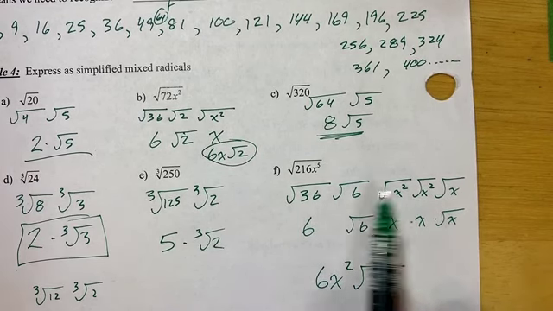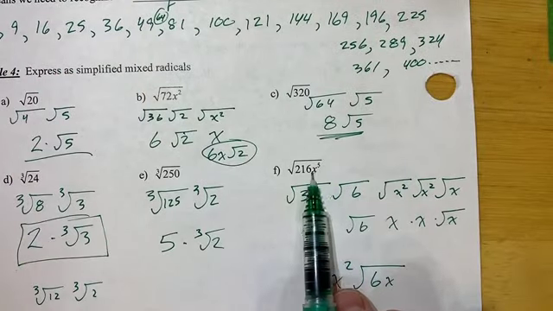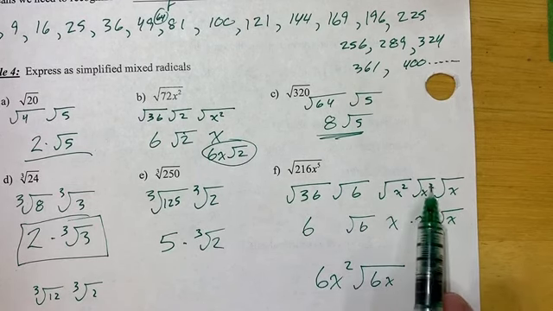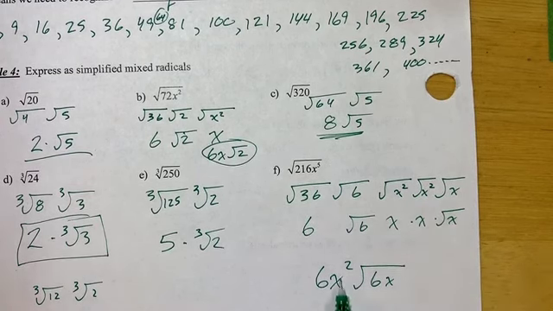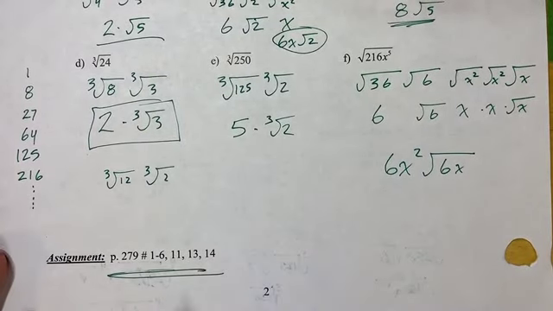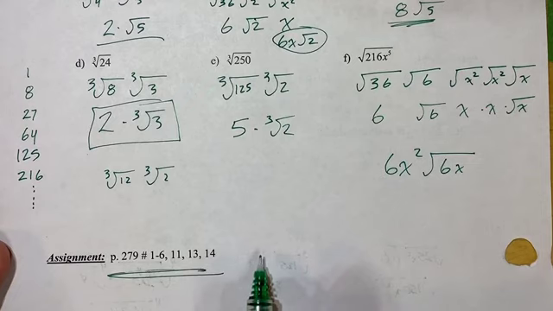Now, you don't have to do it this way. I could have recognized, hey, there's 5 x's. I can take 2 of them outside, and I'm left with 1 inside. Yeah, so when I take out 2, that really becomes x to the 4. That goes out front. Okay, so there is our first assignment. This really has to do with entire to mixed and mixed to entire.